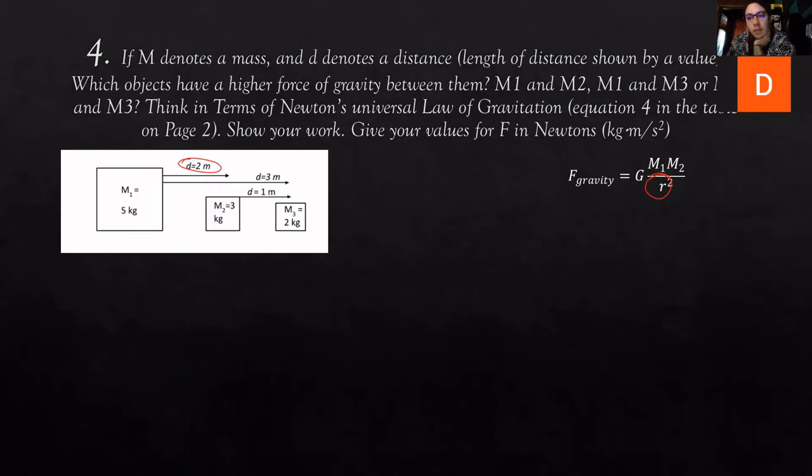All right, welcome back. We're going to go ahead and go through the math of it. So we're going to have to do three different math problems. We're going to have to do the force between m1 and m2, the force between m2 and m3, and the force between m1 and m3. All right, so we're going to start with m1 to m2.